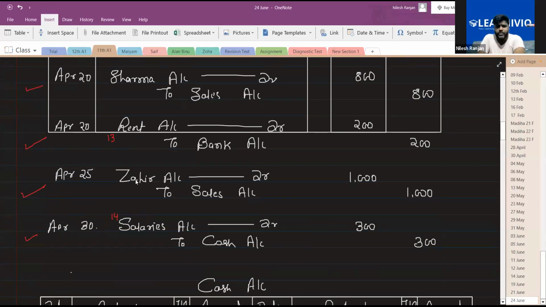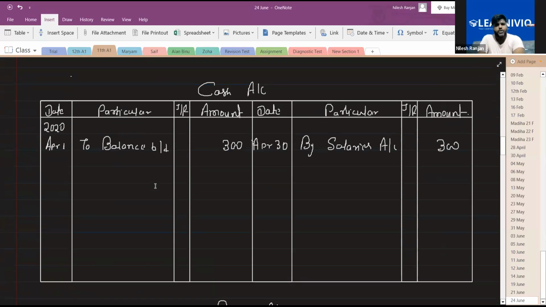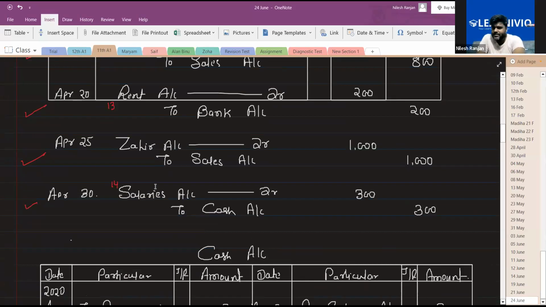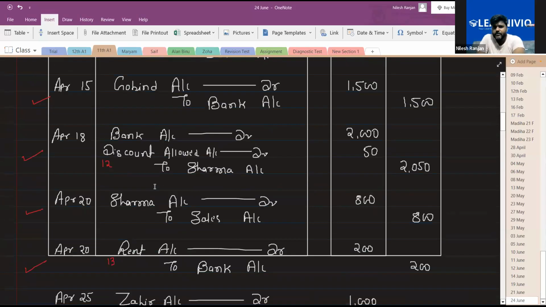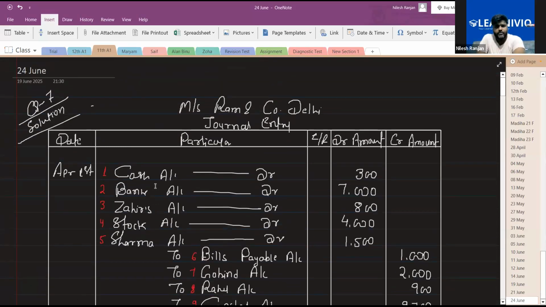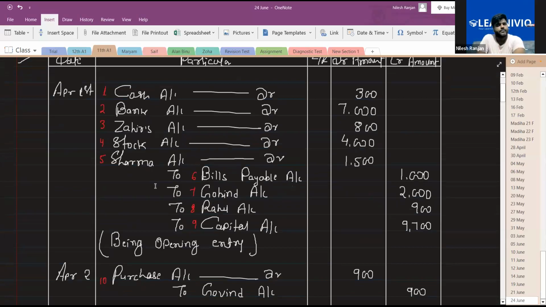Sir, you can also tell me. Actually, this is the journal entry. Yes. Can you scroll to the opening balance? Yes. There are some debit items, there are some credit items, and some items you have to decide for yourself whether they go on the debit or credit side, like capital. They will never say that it will go on the debit or credit. You have to decide that capital is always on the credit side.